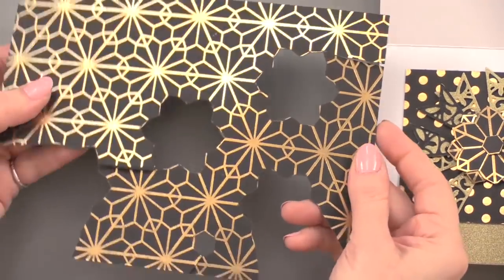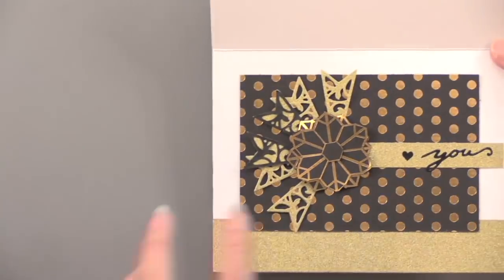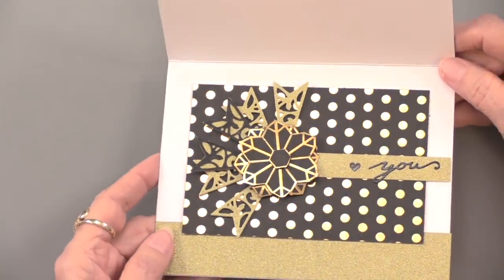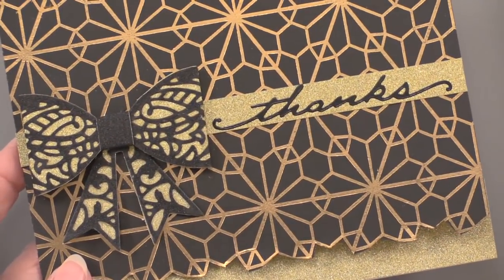She took that cardstock and she just cut out the little stars to use them as flowers or stars. Kind of looks like flowers, yes. Very pretty. So you can see that black and gold theme is going along. Well, I've got another. And look at this.